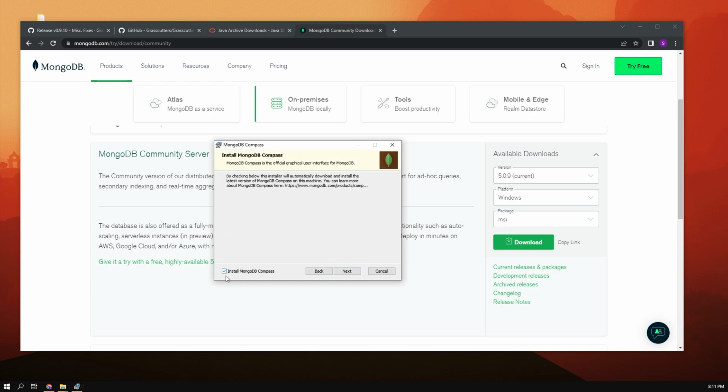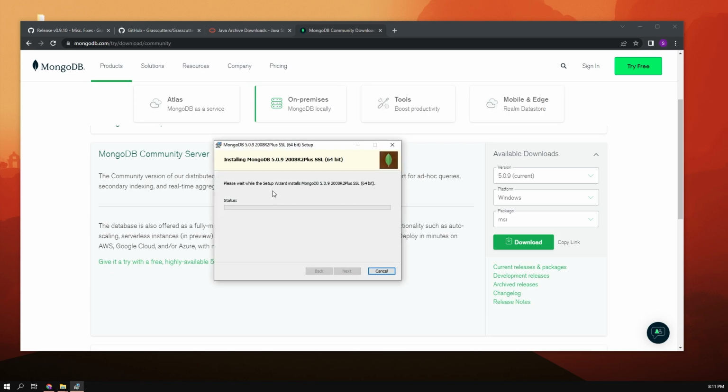Press next. And then you can choose to check this box or uncheck this box depending on if you want to be able to edit your private server. So I want to edit it. Ideally, most people, I don't think they care, nor do they want this because it's a bit more complicated, but I'm going to do it just because I want it. I'll go into this in another video if you guys want to know how to edit more data on your private server. So for now, I'm just going to check this box. You don't have to. I'm going to press next and then install. So I'm going to wait for this to install.